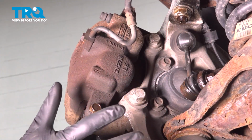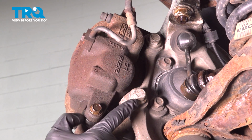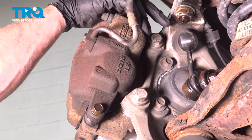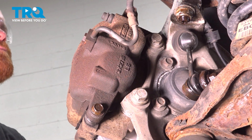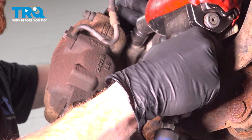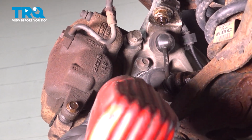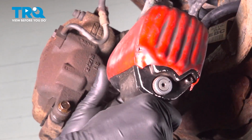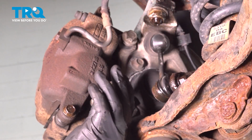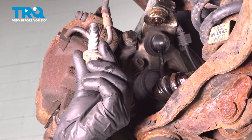With the wheel off of there, make your way to the back side of the caliper. On the back side, you'll find two 18mm headed bolts that hold the caliper bracket to the steering knuckle. Remove the pair. We'll leave this one in just a couple threads, fully remove the second. Inspect your hardware as you remove it. Replace it as necessary.